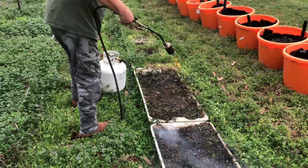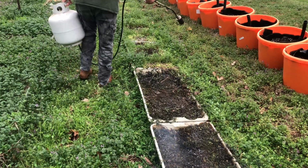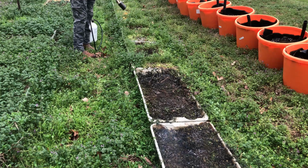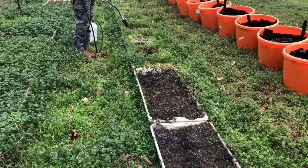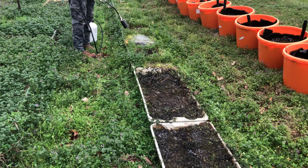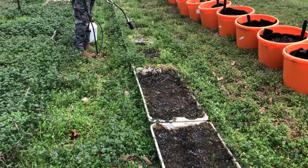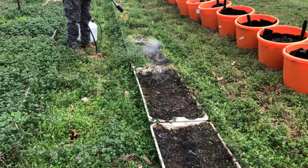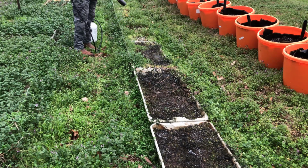What this should be doing is killing the cell walls of those stems, just boiling the water in those stems, and hopefully kills it for good. This is where I'm gonna plant onions. This entire row here, I'll be planting onions. Pull the trigger full blast, it'll put itself out. Sometimes it will, sometimes it won't. It's a little windy. That wind's blowing it back in there, I think.